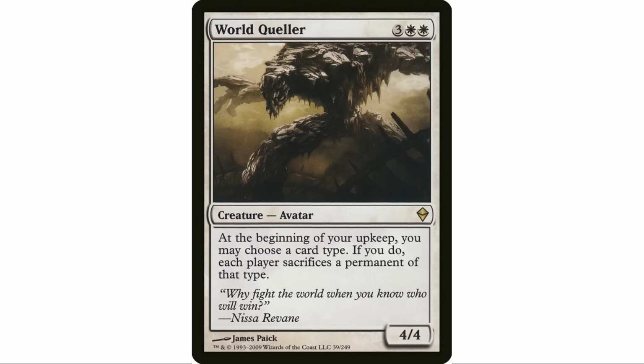By the way, if you don't have any enchantments, you don't have to sacrifice anything, right? So you can just pick stuff that you don't have. Also, this works with lands, right? Land is a card type. It doesn't say non-land. You can pick lands and everyone has to sacrifice a land with this.